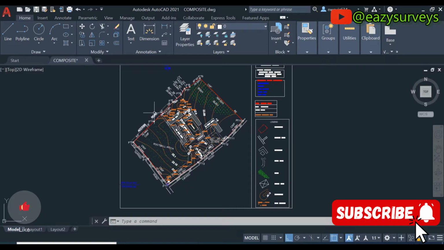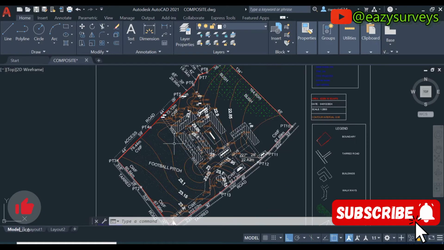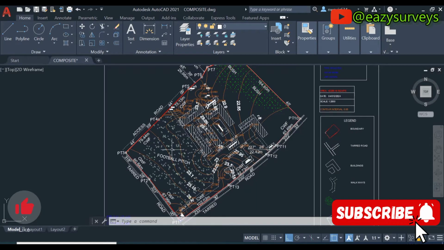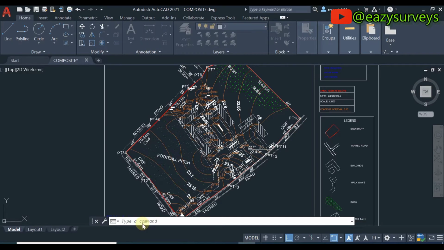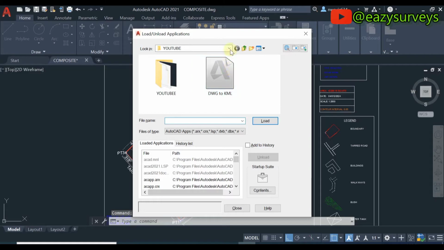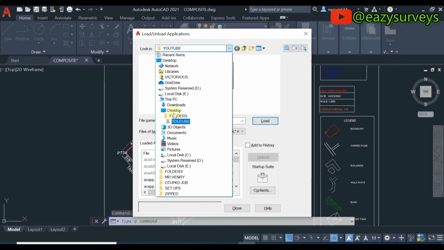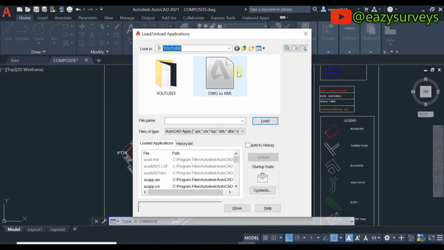Alright, so when you open your AutoCAD drawing in your work environment, as you are seeing on the screen, the next thing to do is to upload the Lisp file by coming to your command line and typing app, and you click on enter. Then you navigate to where the Lisp file is on your desktop.